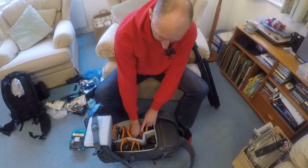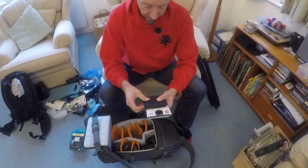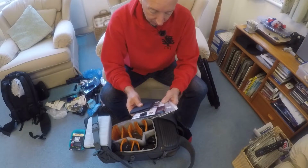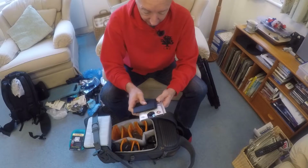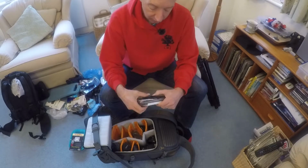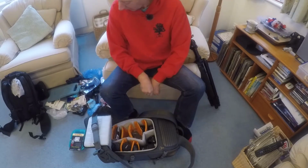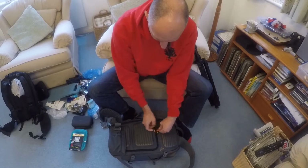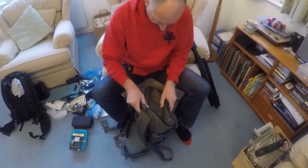Batteries for the drone, and I've got my filters here. So I use Cokin filters. They're not the most expensive filters in the world, but they seem to do a pretty good job. But again, that's another thing I hope to upgrade, possibly in the new year. Get some new filters and they stick in there. Let's just shut that up. Put them up there. Right, so I can feel the weight already.